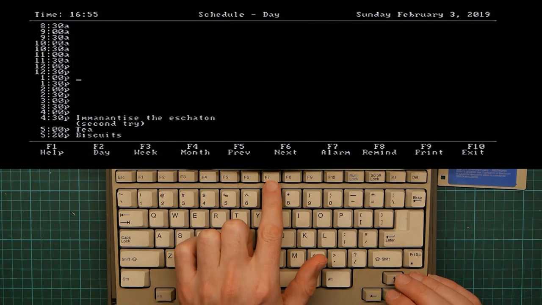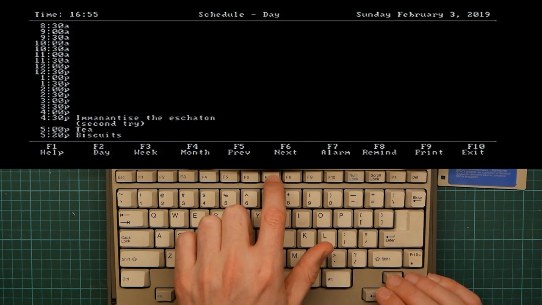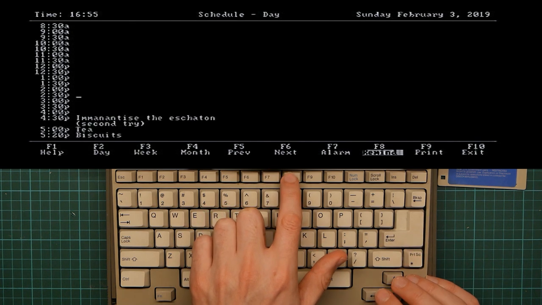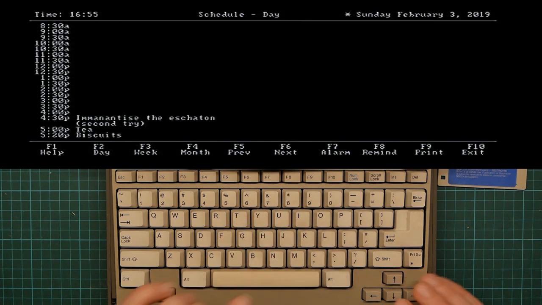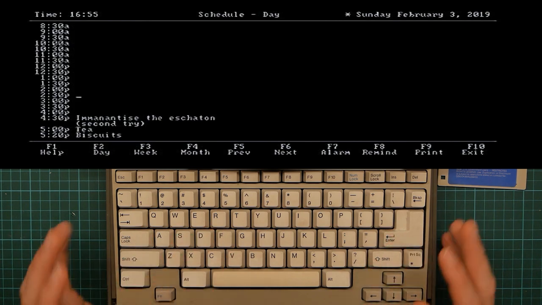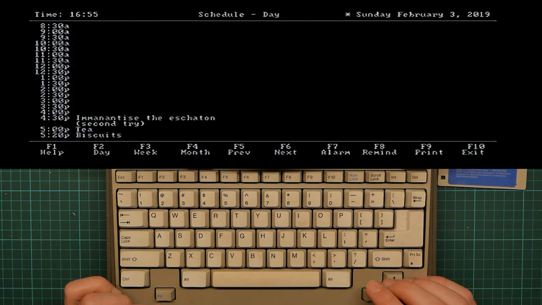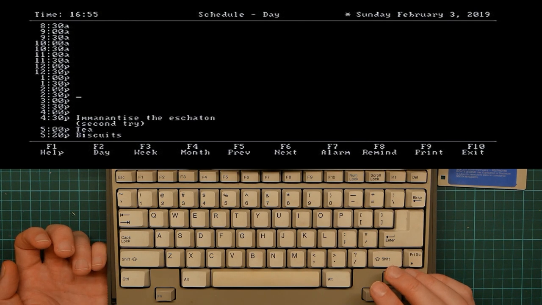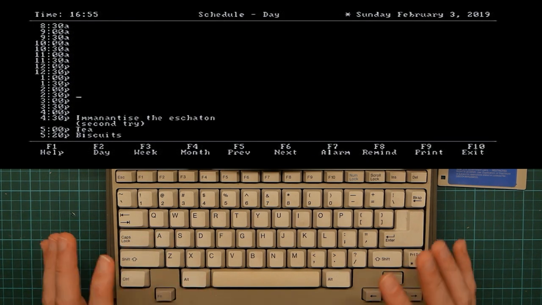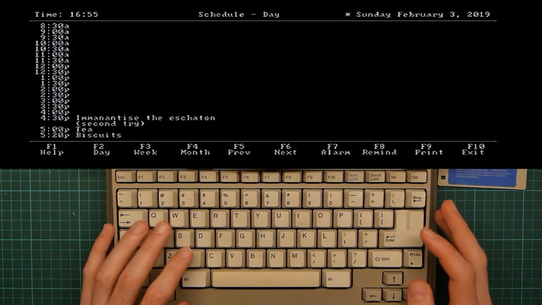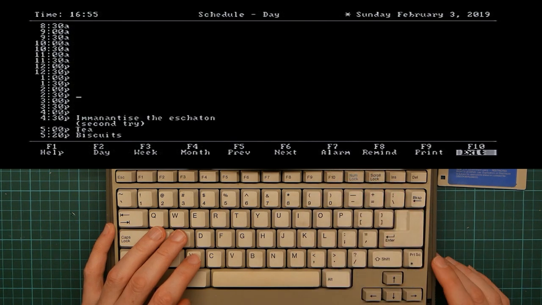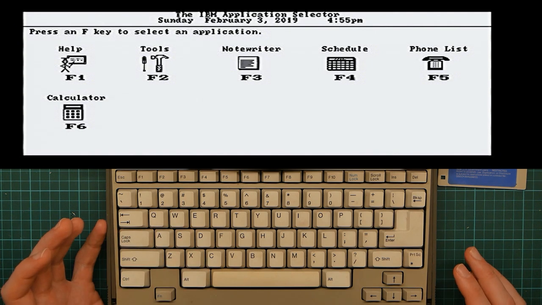There's also alarms and reminders, which don't appear to work. Or at least don't appear to do anything particularly obvious. I think what this is all about is when you're running it off the internal battery, it will wake the machine up and make a noise to annoy you. But I actually have the battery unplugged because it's a 33-year-old battery and it's probably completely wrecked. So just going to ignore that. And yeah, that is the calendar. And those are all the applications.